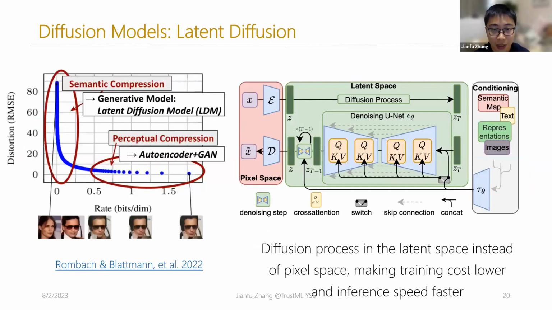Another way to make the diffusion model faster is the latent diffusion model, or say stable diffusion. Stable diffusion represents a novel approach to image generation by running the diffusion process in the latent space rather than the pixel space. This innovation reduces training costs and enhances inference speed. The motivation behind the latent diffusion model stems from the realization that most image space contributes to perceptual details, while the semantic and conceptual composition remains intact even after aggressive compression.